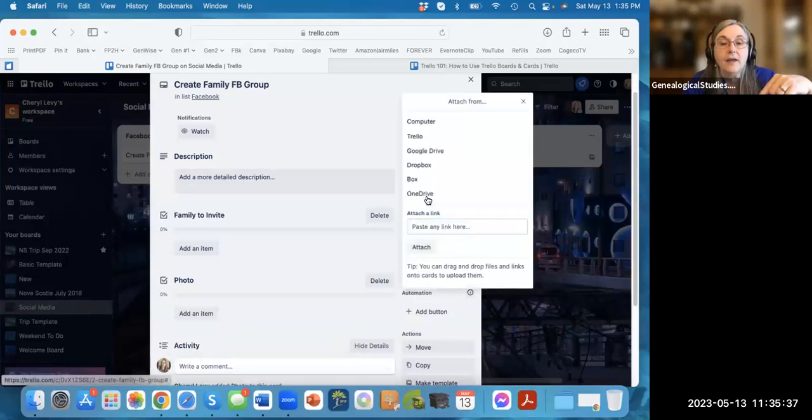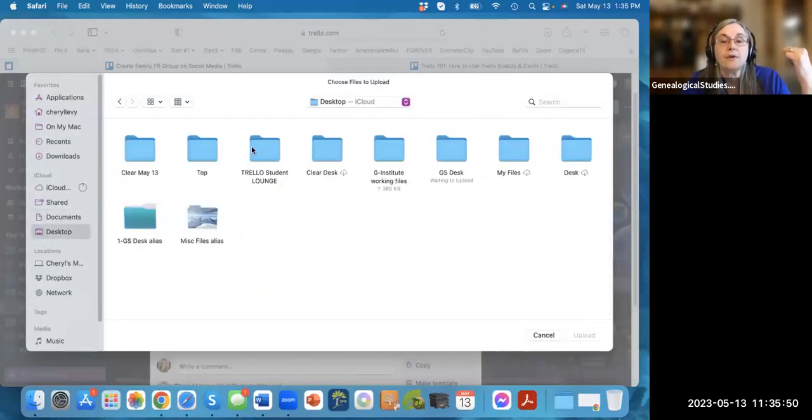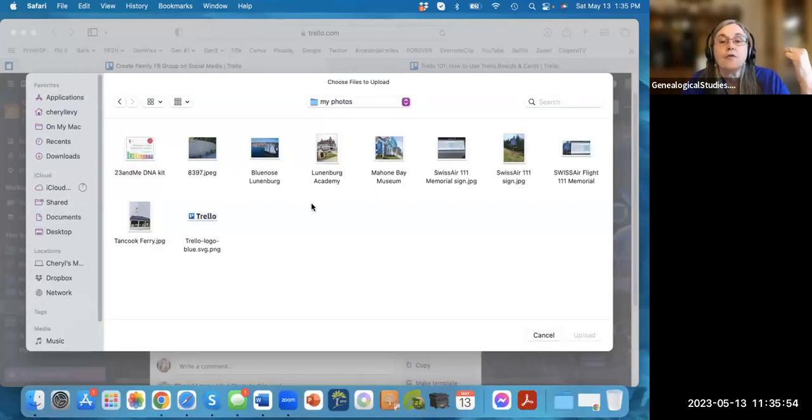I can add a picture. So if I add a picture, let's add a picture, desktop, Trello, because I have all my photos here that I used.